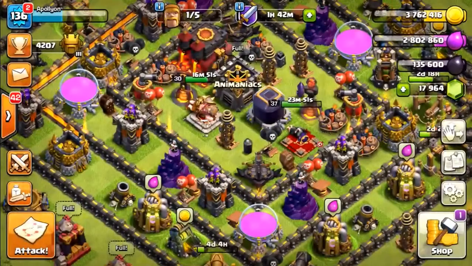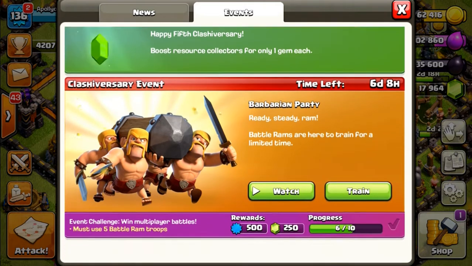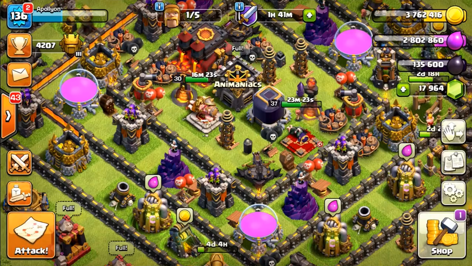And like I mentioned before, we've got an event going on right now, which I think is 7 days, so I think another 6 days and 8 hours. I think they'll probably be vanishing at that point. And Supercell has offered you to win 10 challenges where you have to use at least 5 battle ram troops, and you will get the experience and the 250 gems, which is very nice. So let's just dive really quick into how I've used the troop and just how it works in general.